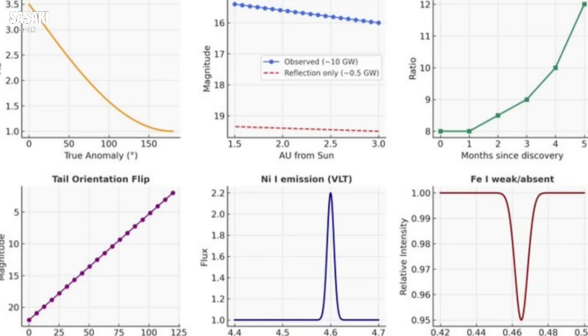And what a story it's telling now that it's here. Astronomers looked closer. And the first big puzzle piece was its chemical makeup. It's got this incredibly high ratio of carbon dioxide CO2 to water, H2O, like more than 10 times more CO2 than water. Just so you get a sense of how weird that is. But think about Halley's comet, a famous one, right? Its ratio is about 3.5% CO2. So when we say 3I Atlas has a ratio over 10, that's not just different, it's fundamentally different chemistry.